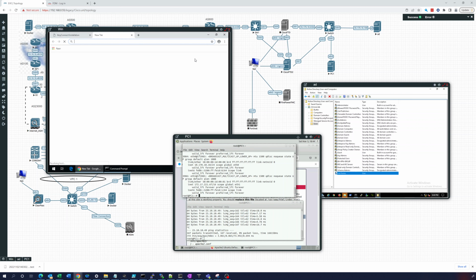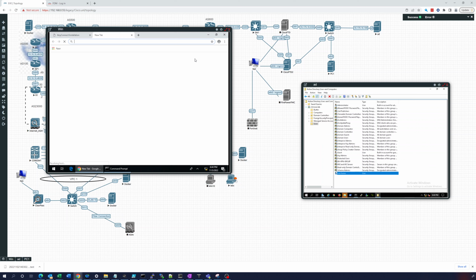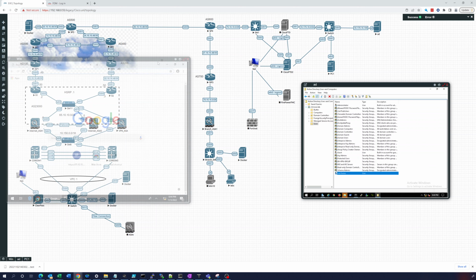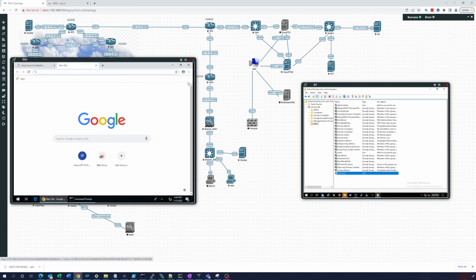Let me show you where. So we're on this Win 10 machine right here. Let me move this out of the way. This Win 10 machine right down here. We're going out here onto the internet. So these are internet routers. We're going over to here. We're hitting the secondary Cisco because that's the only one that's up, which has 75.10.10.2. That's coming in here and hitting PC1.